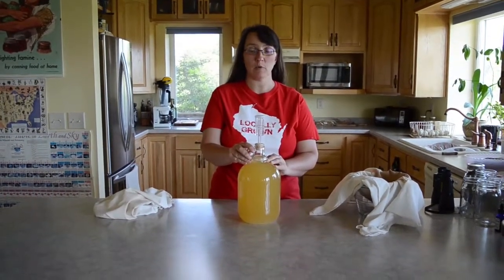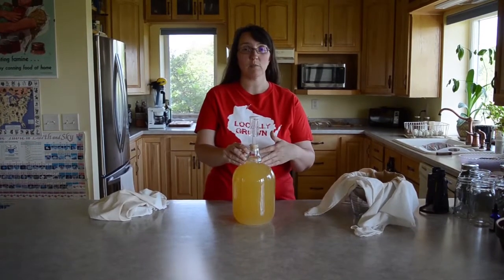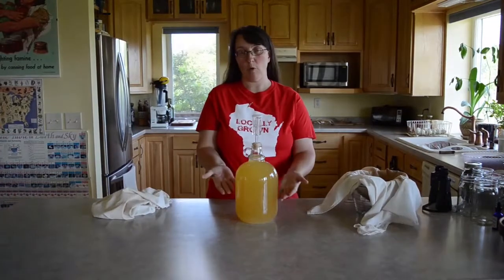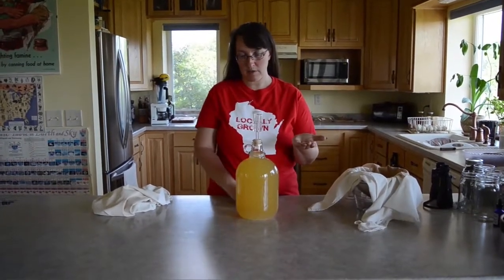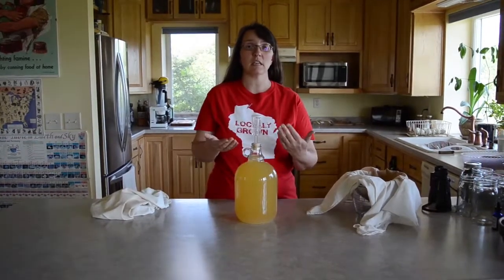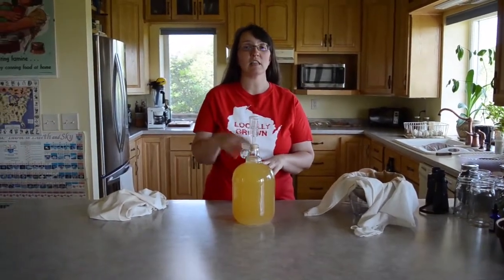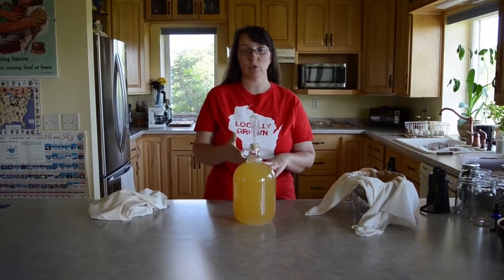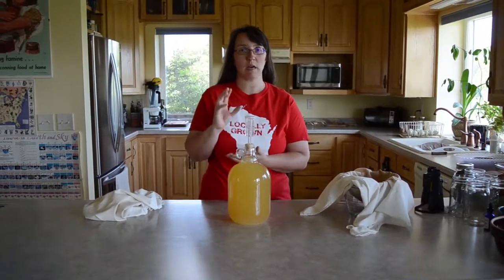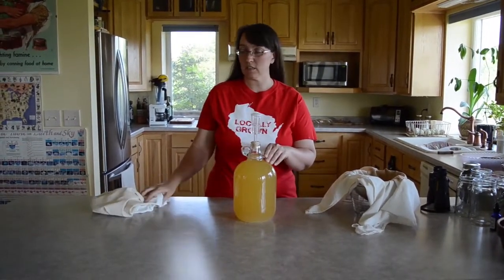Now, at this point, I'm going to leave this in the carboy for several months, and I can rack it once or twice. That is, pull off the clear liquid from the top, leaving the sediment in the bottom. I'll probably rack it at least once. And then finally, we're going to bottle into either wine bottles or the swing top bottles that can handle carbonation. And that is that for now.